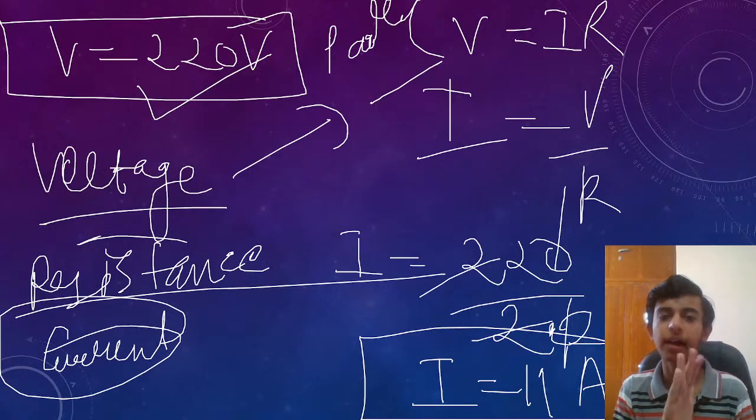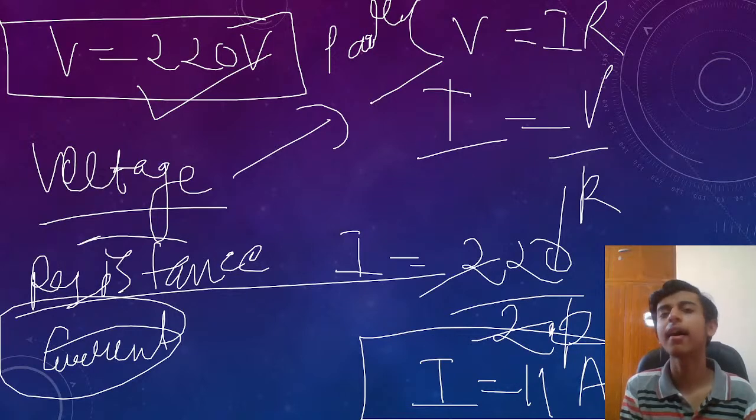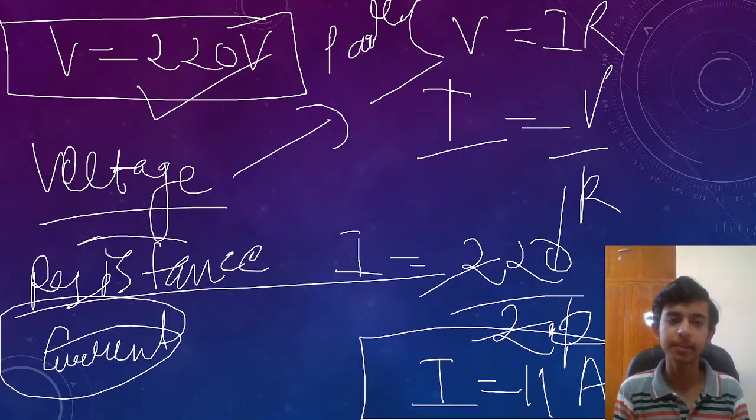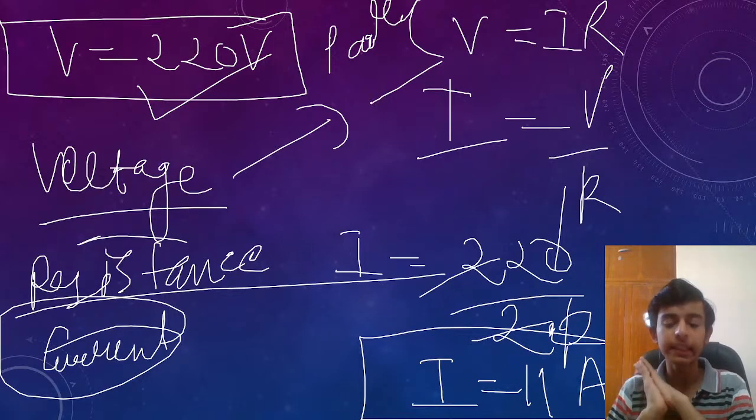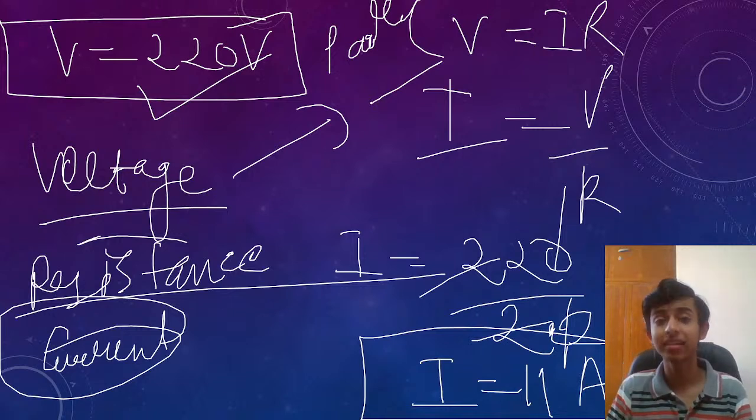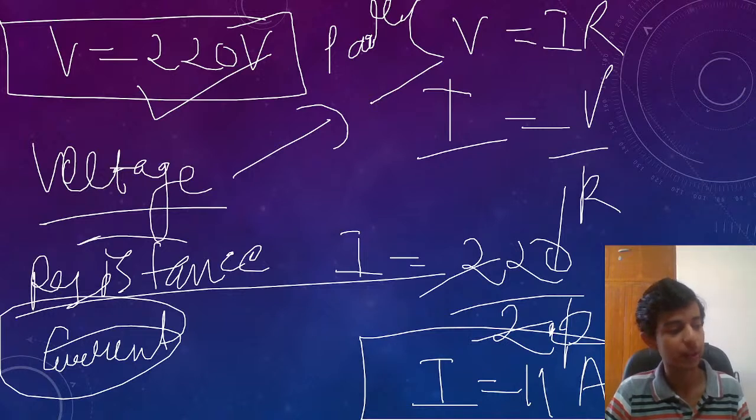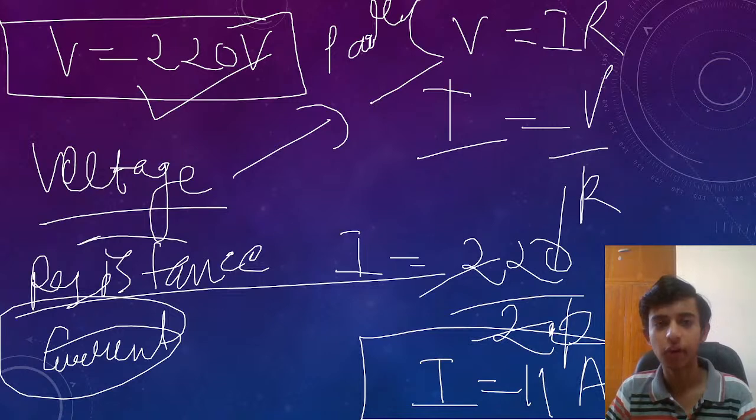But for now you should be able to calculate the total resistance, that is your R equivalent, R1 plus R2 plus R3 till Rn. If you have 10 resistors connected in series, so add all of them. This is easier than the parallel one, because in parallel we do the reciprocal, that I will be teaching you in the next session. And for now, just remember, have confidence in yourself and you will be able to crack it.